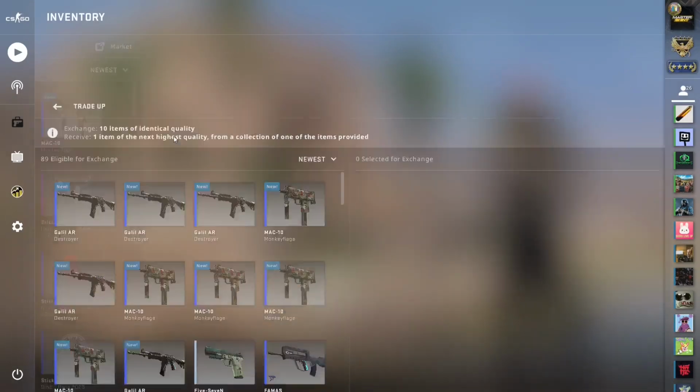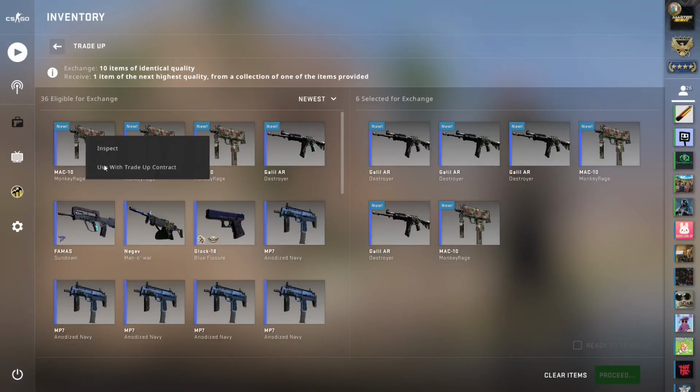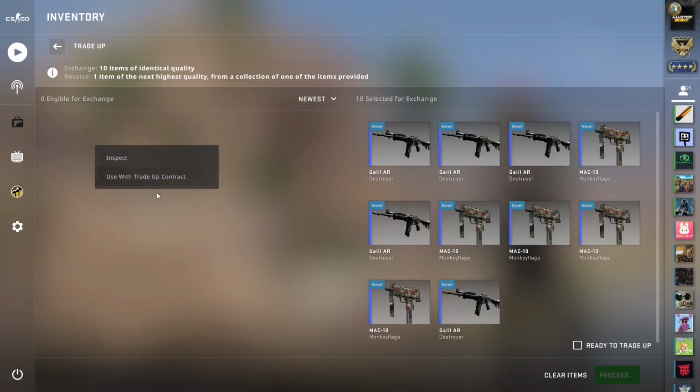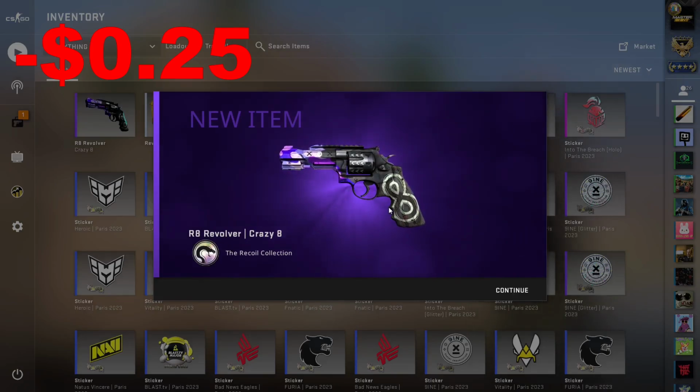All right, here we are for this one. Let's go ahead and start it off. This is probably the cheapest trade up I believe we've got on the roster today at only 90 cents. There's not a ton of loss available, but let's see it. Oh, not exactly what we wanted.